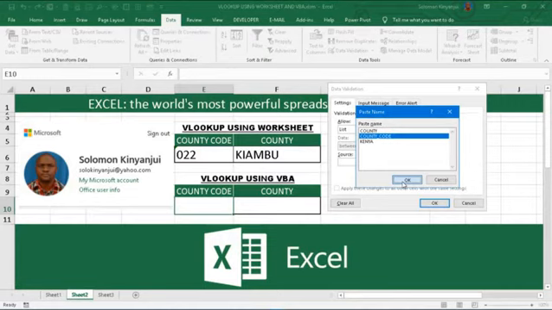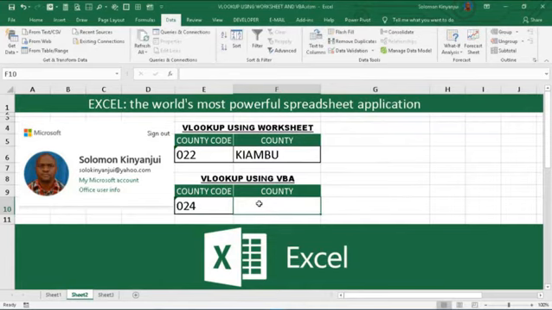So we can see the different codes as shown there. The cell is called F10 and this one is called E10. So we shall use these two cells in VBA.